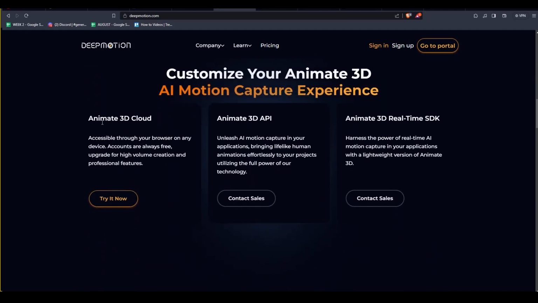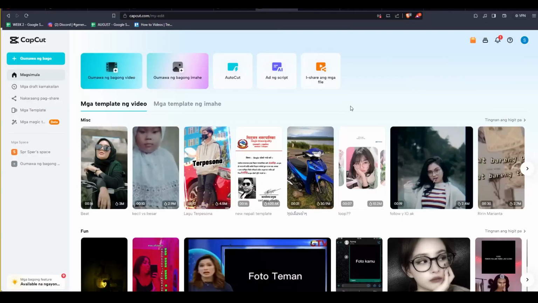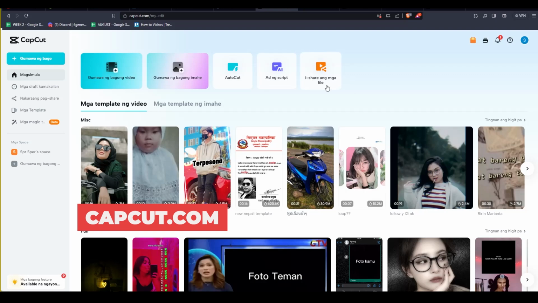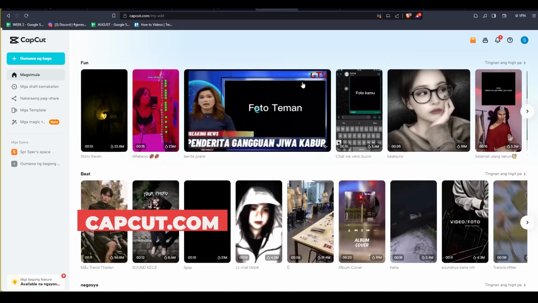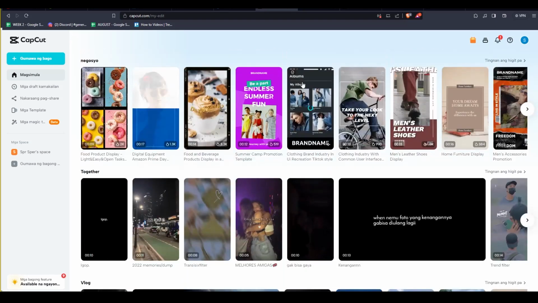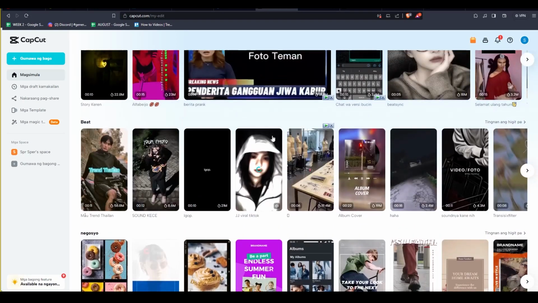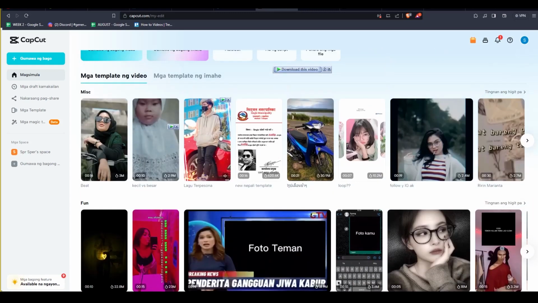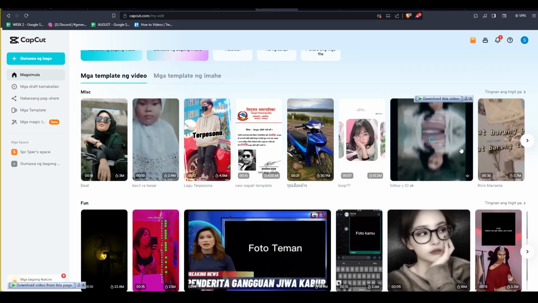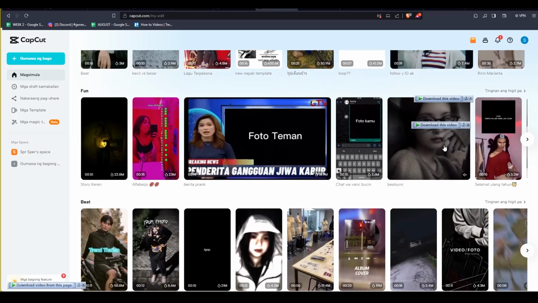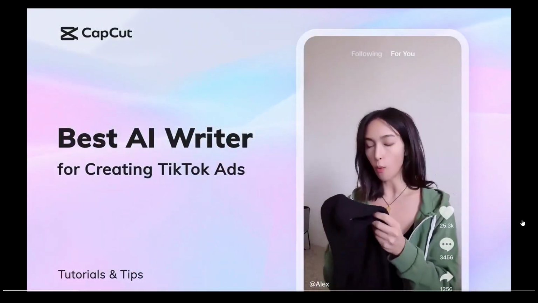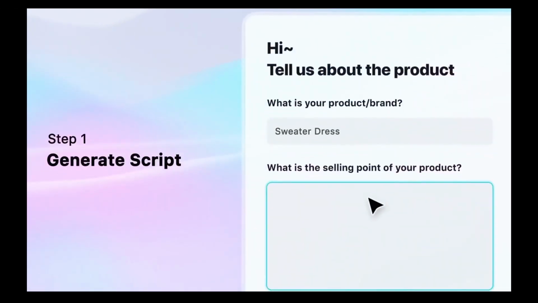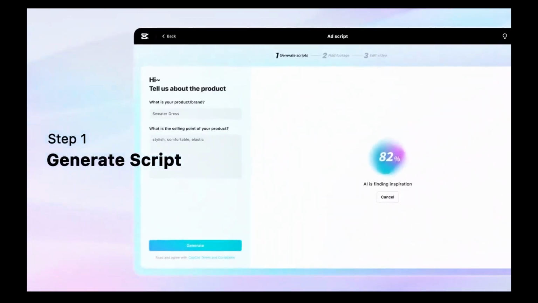Now, another application I want to cover is CapCut, an all-in-one video editor equipped with a ton of AI tools. My favorite feature of CapCut is the way it allows you to insert an image and create some animated effects on top of it. I also particularly like this 3D zoom effect, which gives you this beautiful perspective where it comes up from below to pan around your character. It works really well if you've got a portrait that is shot just below the head.